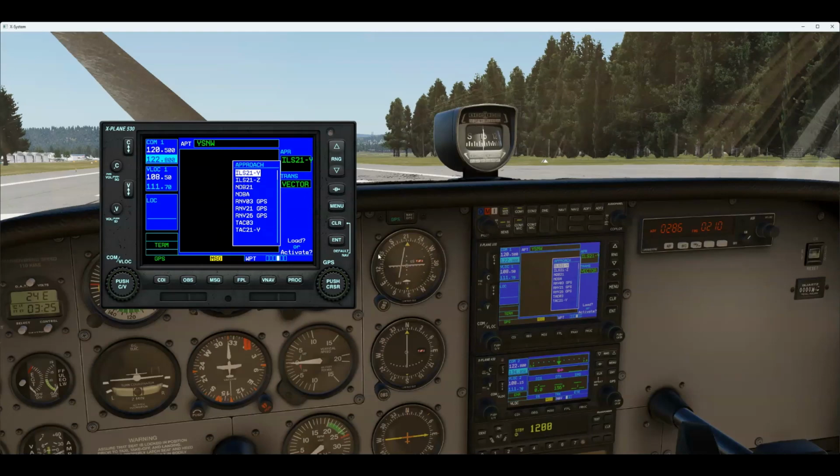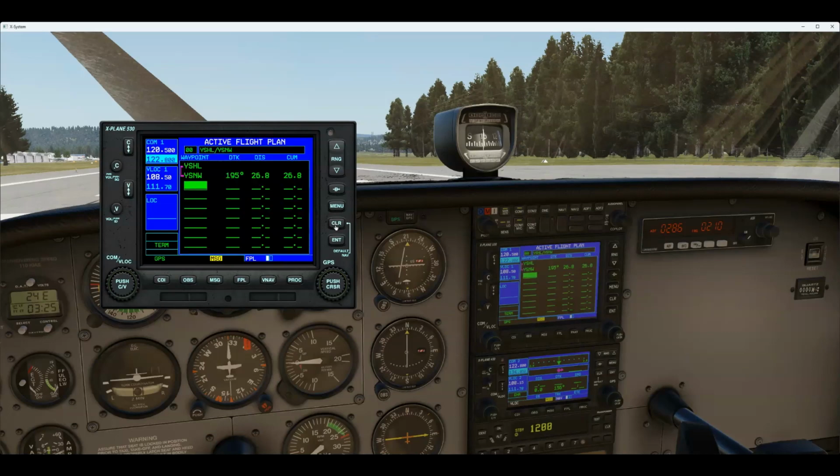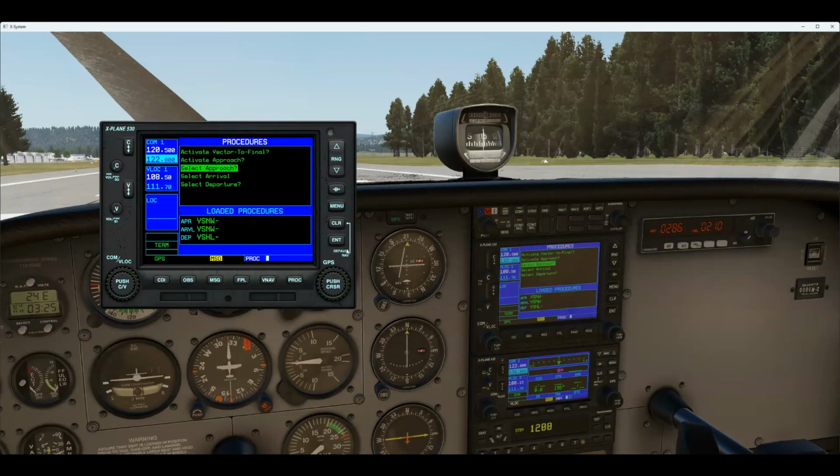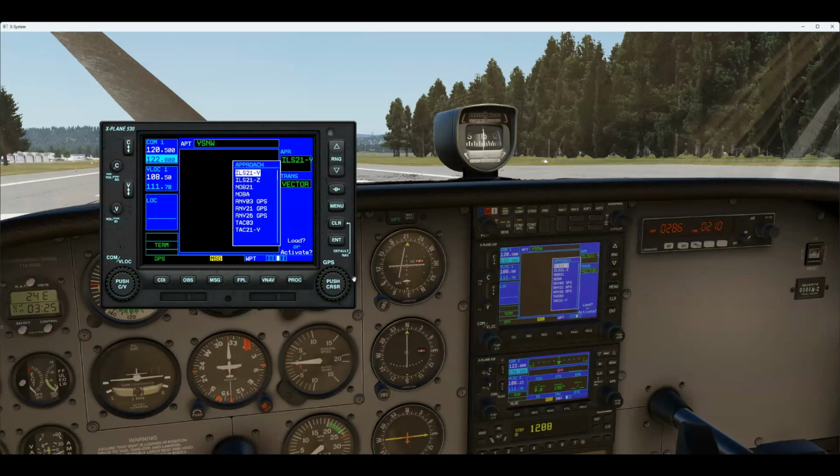So here are all the different approaches. We can do the ILS Yankee. We don't have tech on this aircraft, even though it's coming up. So we can do Yankee. We would select our initial waypoint. Actually, I think we don't want to do Yankee. We want to do Zulu because that's the one that uses the localizer. So we'll go back. We'll go to procedure, select the approach, go to Zulu, enter. We'll start at a particular location.